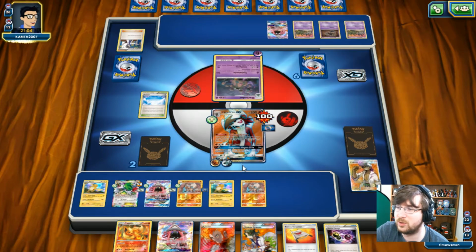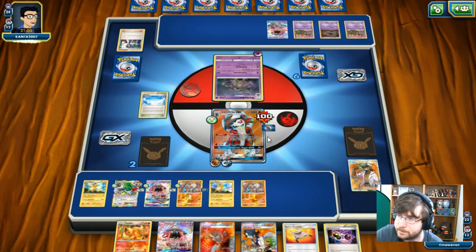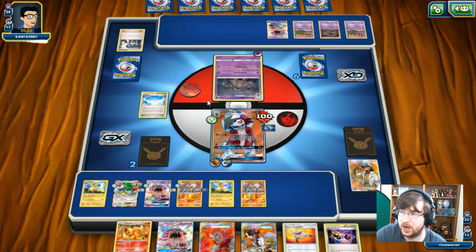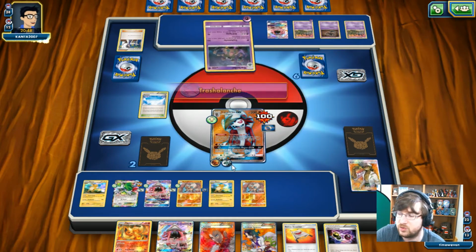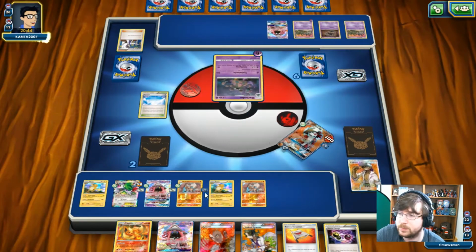The only two energies I've actually drawn are currently on my Lycanroc. So I do need to get a strong energy here. I'll be putting both of these back in with a special charge. I know it's early, but if I can manage to pull that Tapu Lele and get that knockout, it will be game here.